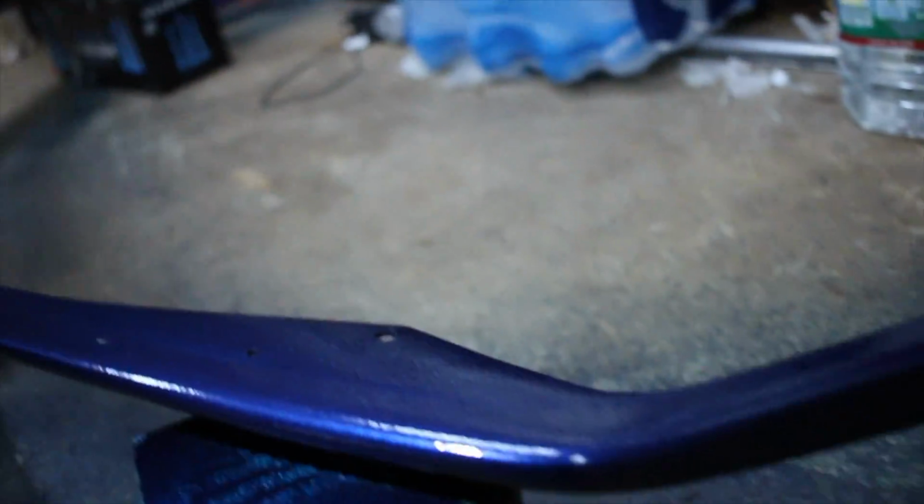Alright, so we got the first coat. So far, so good. Here, I'll show you what it looks like. Obviously I just put it on, so you're not really going to be able to tell too much. It's looking pretty good. There's no runs or anything. What we're going to do is let it dry for like half an hour, 45 minutes. That was just the bottom of the lip, so it doesn't matter if it gets that great of coverage, because obviously I'm lowered, so it's going to scrape. So I'm just going to do one coat on the bottom, and we're going to let this dry, and then we're going to do the top, and hopefully the next clip you see is us painting the top.